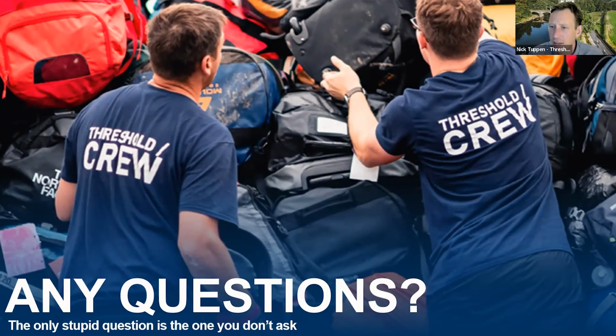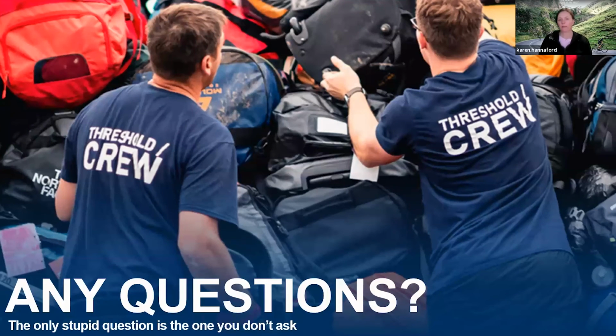One here around when lights are being charged, how do they not get lost with 1,000 other lights? So Karen, this is probably one just to explain the charging system. Sure. The charging system is along the region of about 700 to 800 plug sockets or USB charging sockets, all laid out on several tables. What we strongly suggest is that you label everything and have things like screensavers on your phones that are specific to you, not the generic screensaver, and label everything, even cables, anything that you're going to plug in to those sockets.